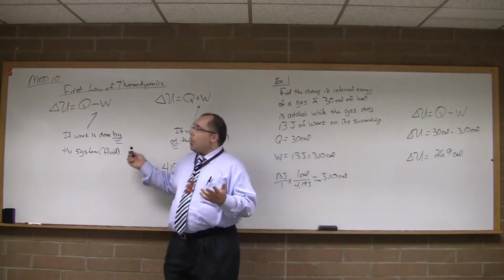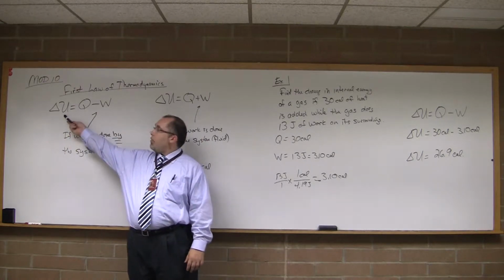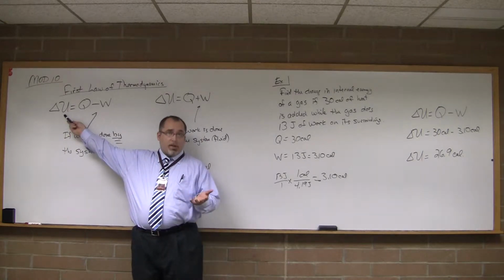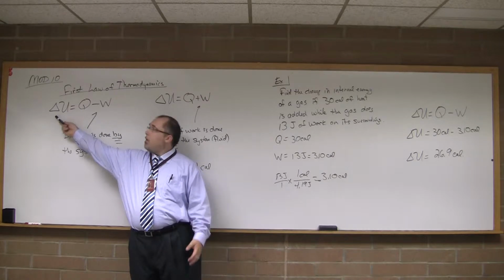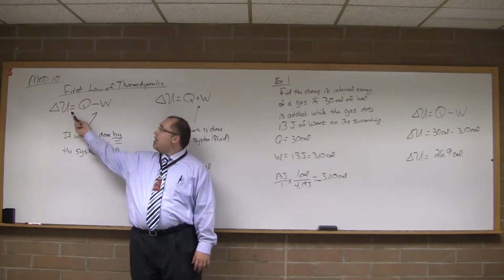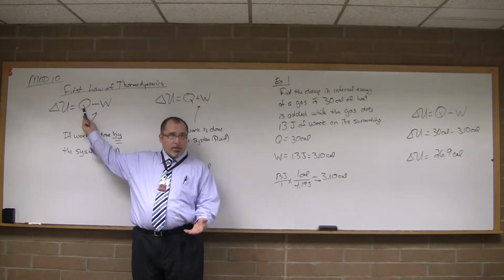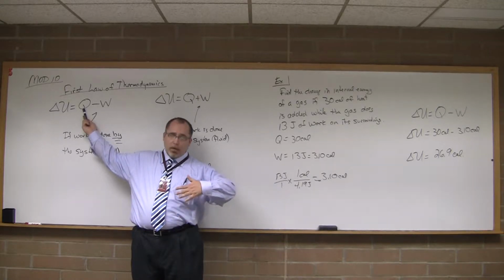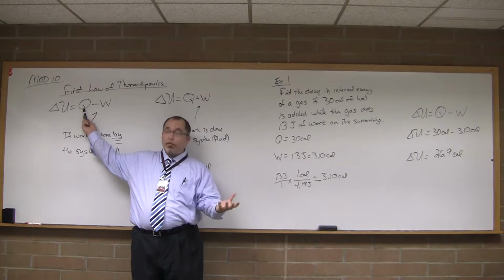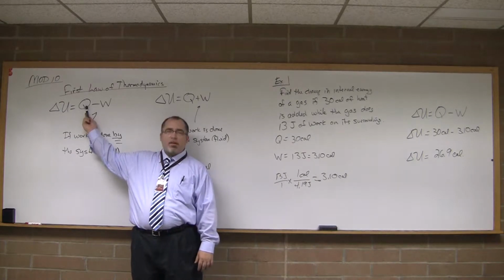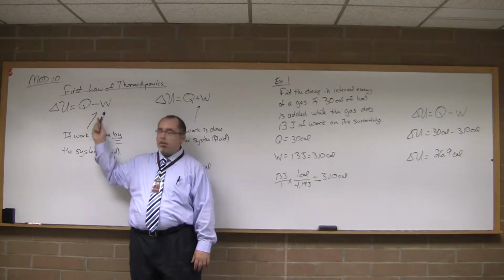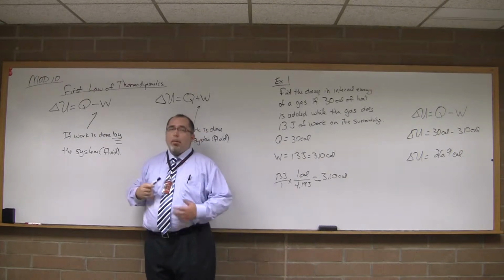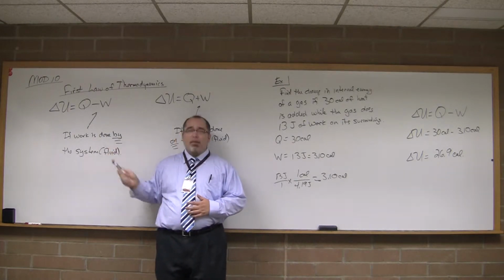Now the formula as it states, the change in internal energy, that delta U stands for internal energy, delta is a change in internal energy, is equal to the amount of heat or the quantity of heat added to the system, and the system is always a fluid, whether it's a gas or liquid, doesn't matter, the system's a fluid. The amount of heat added to the system minus the work done by the system. Notice we're using a minus here, that is if work is done by the system.